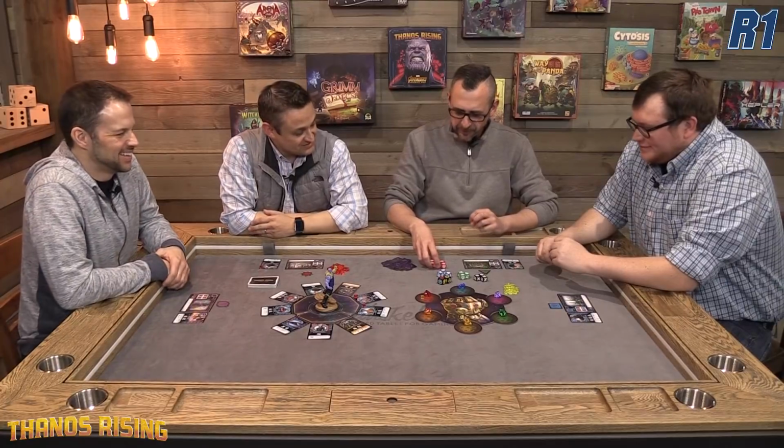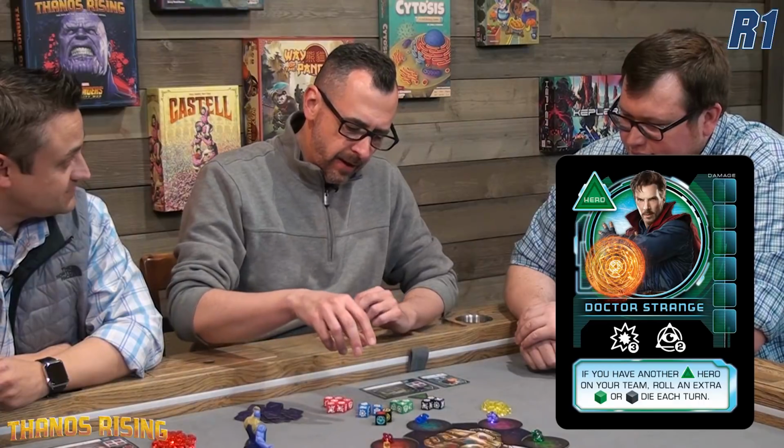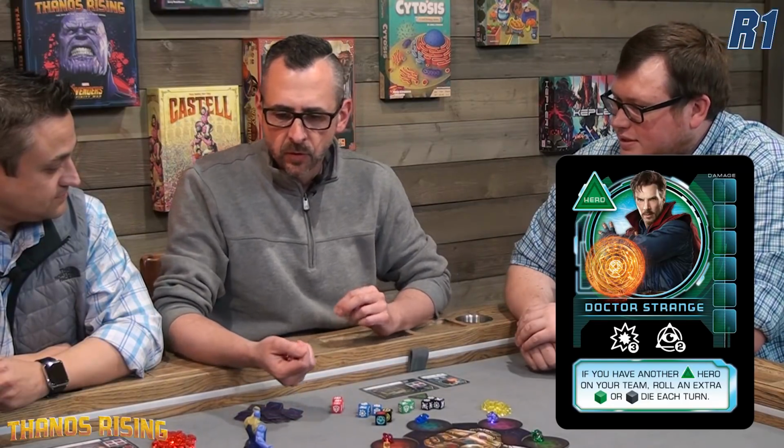It may be coming. So now on my turn, I am Doctor Strange. I'm working out of the Sanctum Sanctorum. My dice are a little bit different. So I'm going to be using 3 of the battle dice, but 1 of the mystic dice. That makes sense. So where should I go?